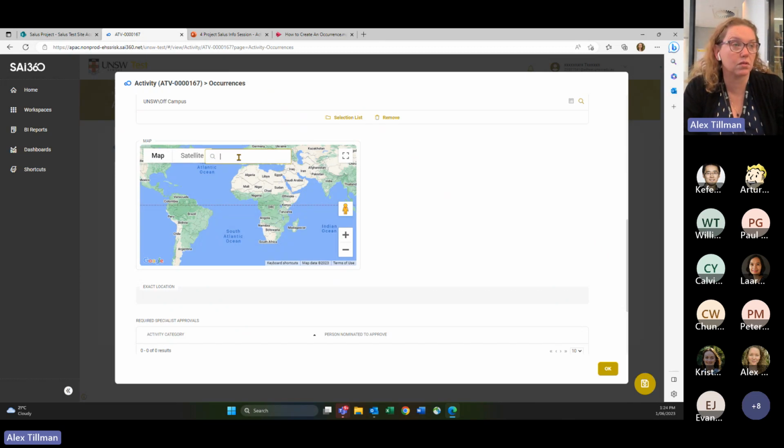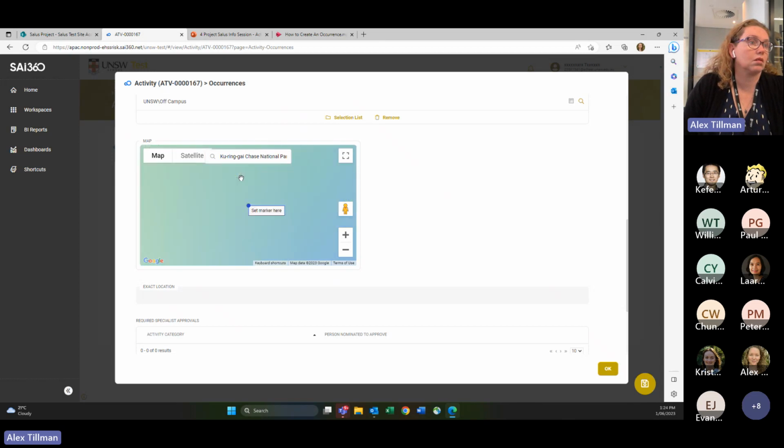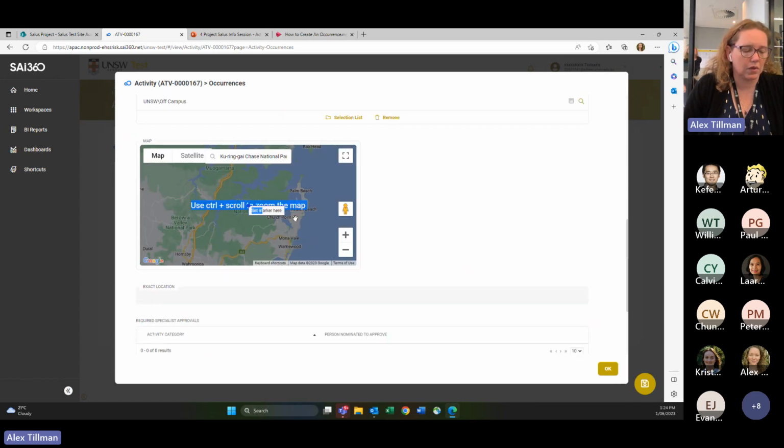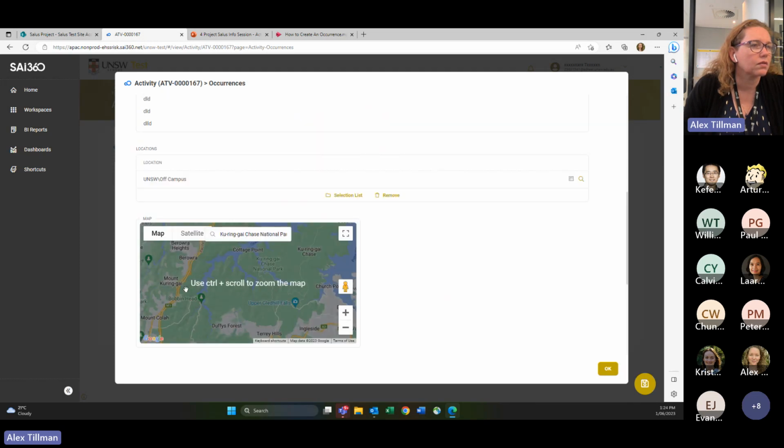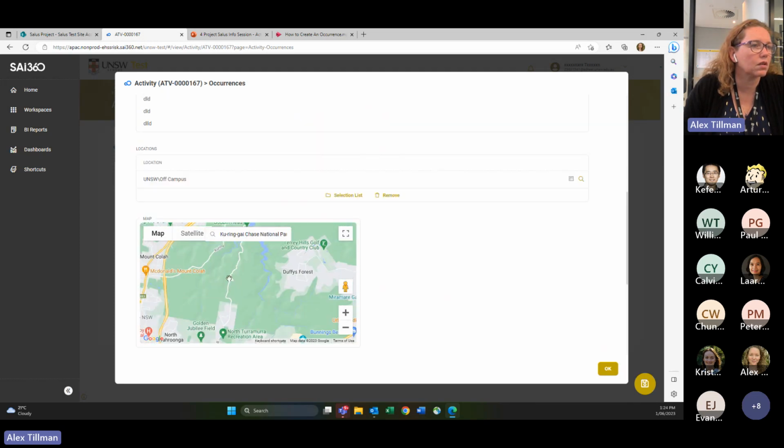Just trying to think of a state forest. Ringo. Okay, will do. And we're going to just move the marker around. Why is it not moving? Let me just scroll in for a second. And if I click there, no, I don't like that one. I'll click it there. And again, click, and I can set my marker here.